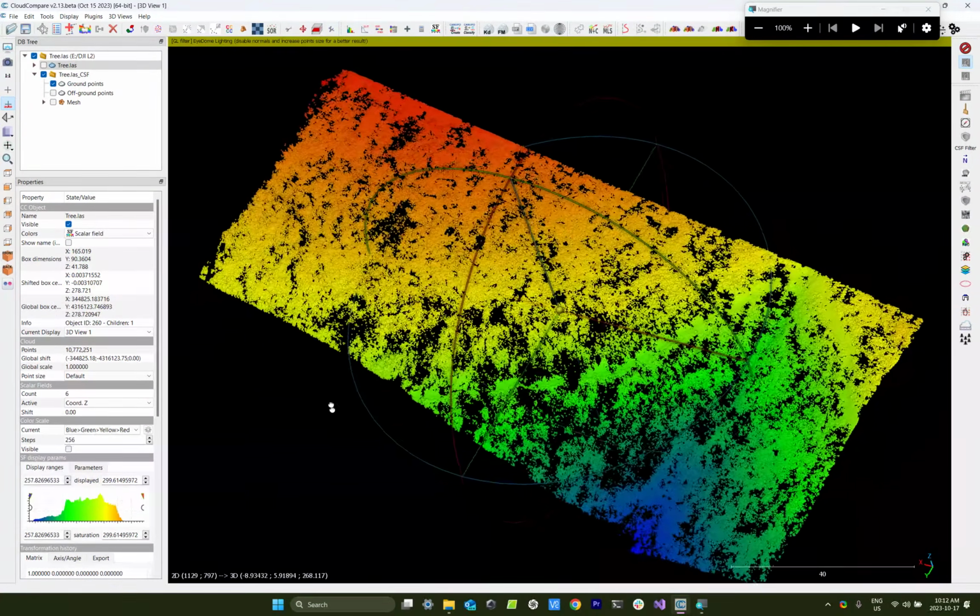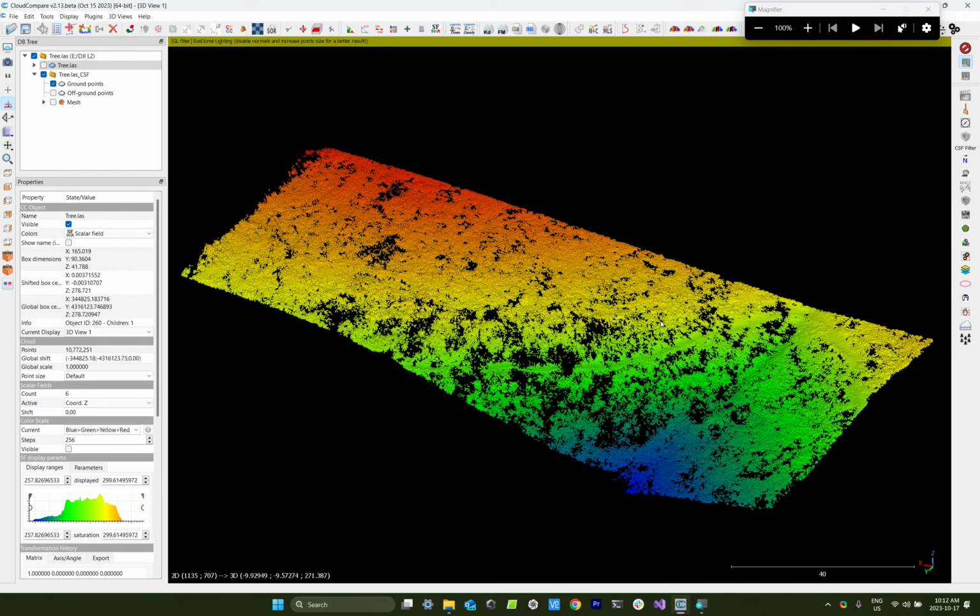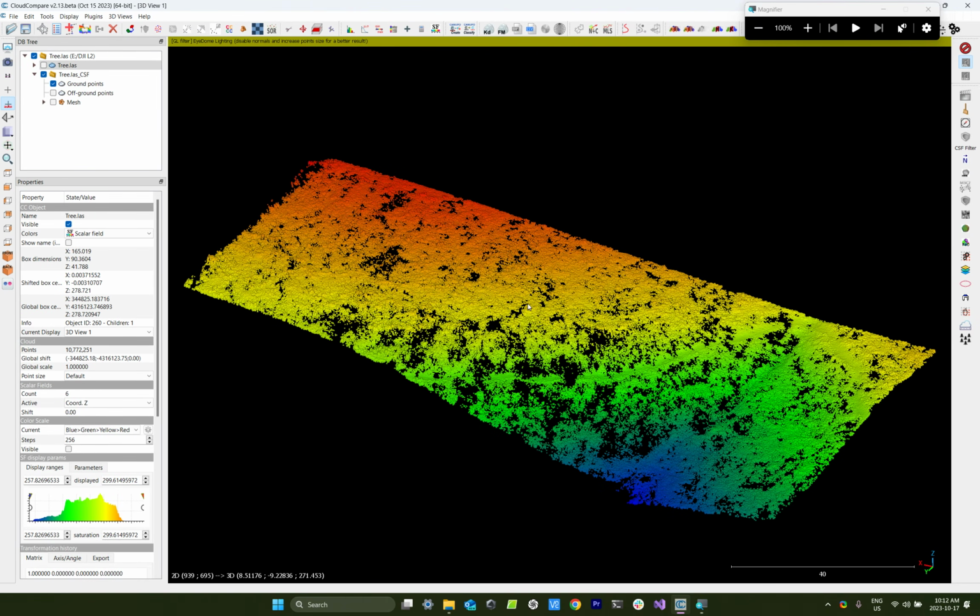Okay, so at this point, we're almost ready to do our canopy height model, where we're showing the relative difference between the height of the trees relative to the ground. So the ground is always going to be 0, even though you can see here that the ground has elevation on its own. But we want the ground to remain as elevation 0, and then measure every point, its height above that ground, so relative to the ground.